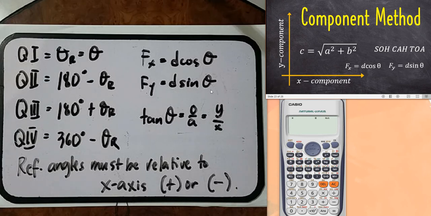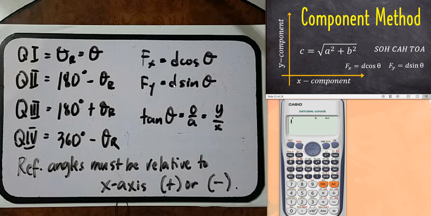Now, for example, yung reference angle mo na na-solve using your tangent function is located on the first quadrant. So, kung ilan na yung reference angle mo, yun na yun yung value na isa-substitute mo dito sa dalawang equation para makuha mo yung x and y component ng vector. If yung angle is located on the second quadrant, you are going to subtract your reference angle dito sa 180 para makuha mo yung kanilang x and y component.